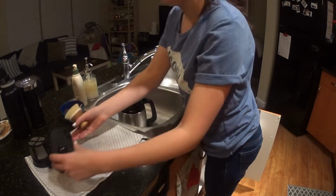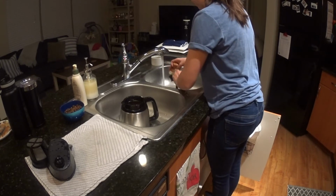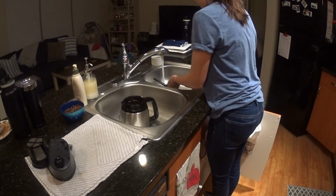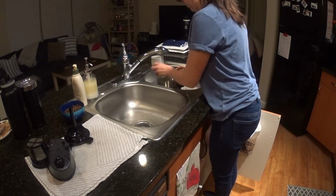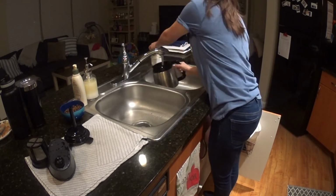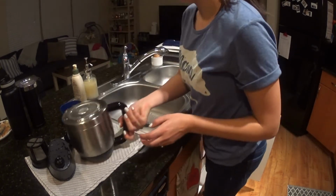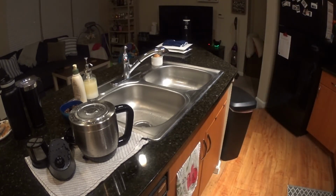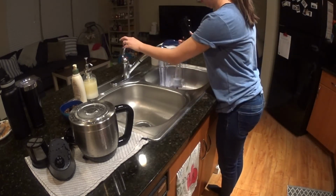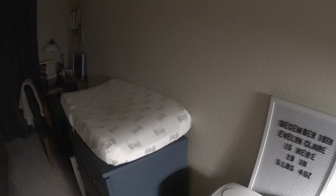So I just give it a quick wash. Everything washes really easily because all the parts come out, and it's pretty quick to wash. So I'll just tidy up the kitchen. If there were any dishes left over from the previous night, I'll load those in the wash, wipe down the counters, tidy up the living room if it needs it. Monday night was pretty chill, so we were able to get all that done the night before, but our kitchen does not always look this clean.